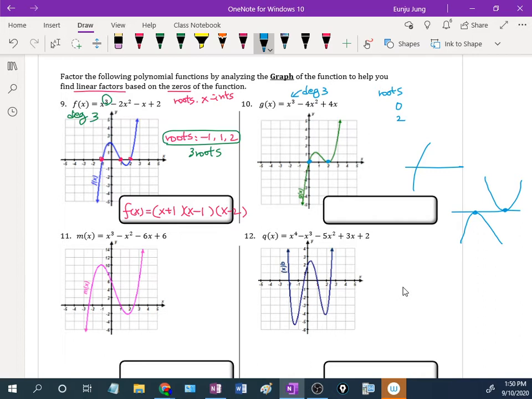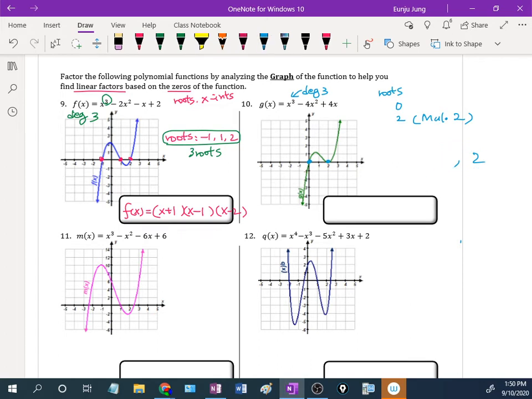It means double root. Does it look like a parabola shape? Yep, and we say it's a double root. So I can say, all right, here, because the graph is turning around at the x-axis, the root number 2 has multiplicity 2. In other words, I can say, what are the solutions? 0, 2, 2. I can repeat the same number twice, okay?